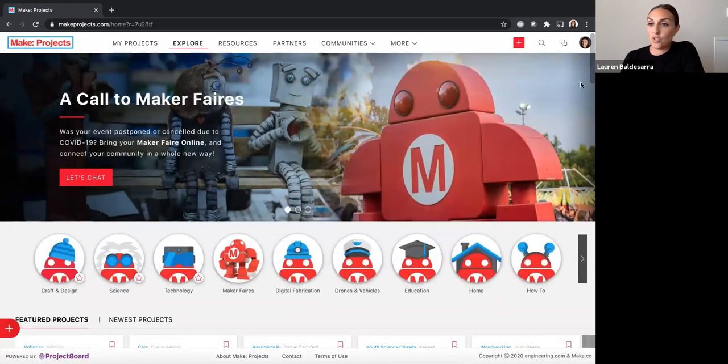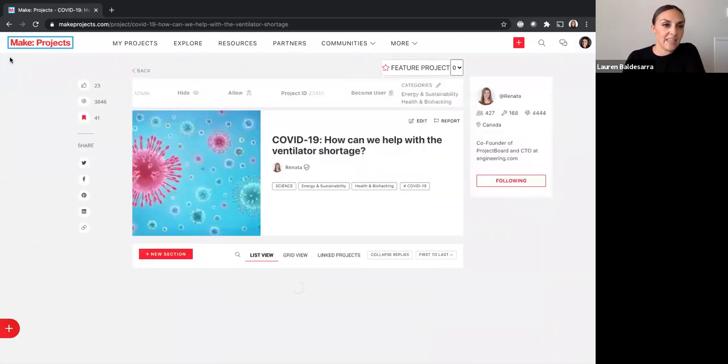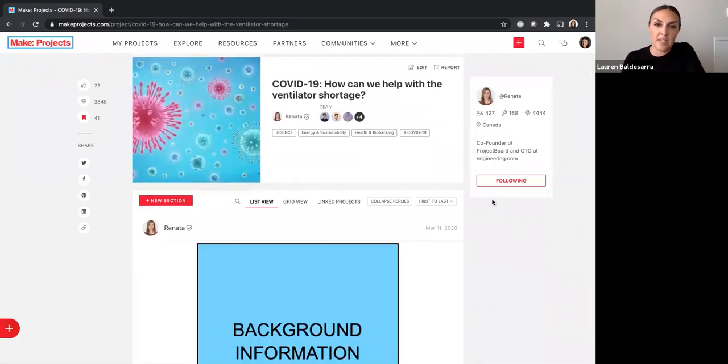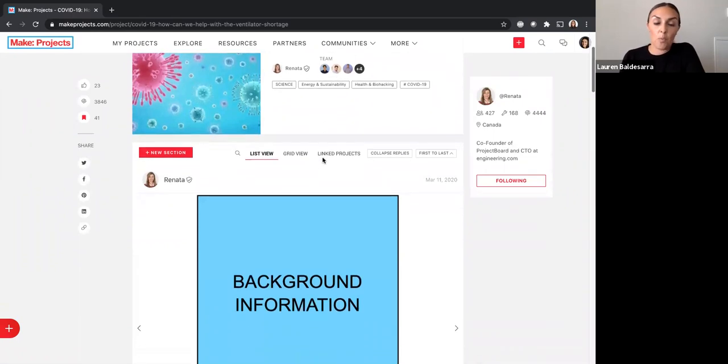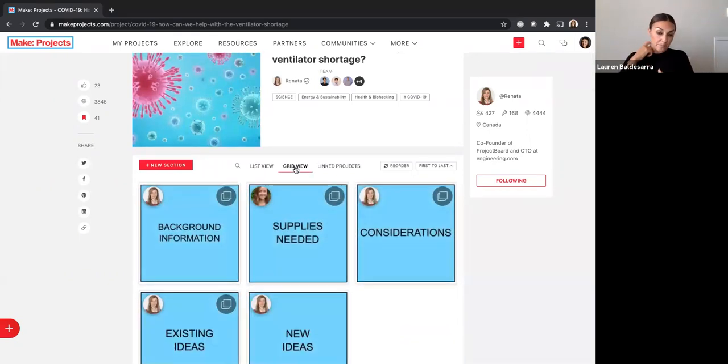And then if we jump straight into a project, let me go to my bookmarks here. What we see is that a project is organized in a couple of different ways. You have your header, which is the ability to say what the project is, and the classic image, and you can add teams. But what we really wanted to do was create the ability for you to look at a project as it's developing in a very visual way, and you can jump into different pieces, because we all know that sometimes the process of creating a project or developing an idea is not this beautiful linear thing. You kind of jump from A, B, C, and then back to A.